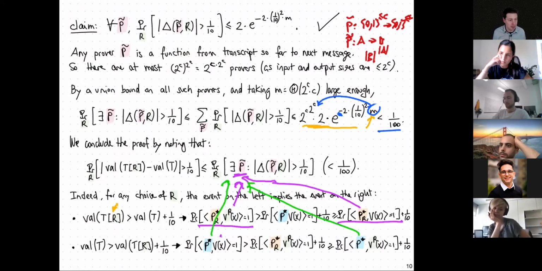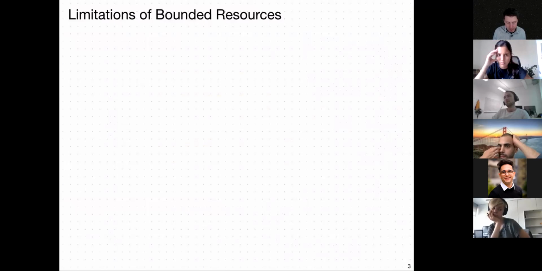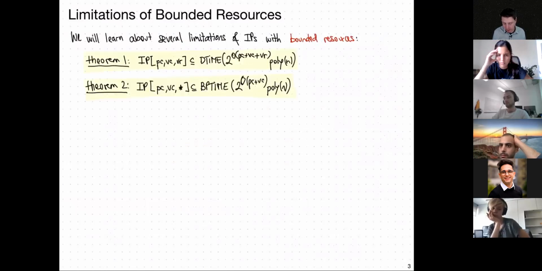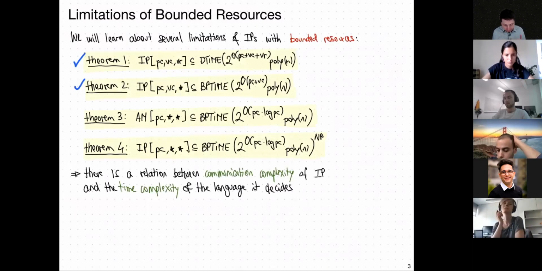All right, so before concluding, I would like to shift back to this slide, because I would like to talk a little bit about what happens for the other theorems, okay? We have proved in class today this one and that one, okay? And theorem 2, we proved very explicitly, we went through all the steps. So what's the deal with theorem 3, right?